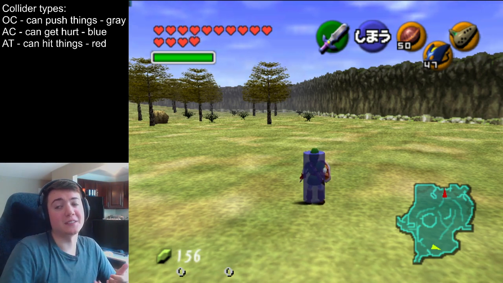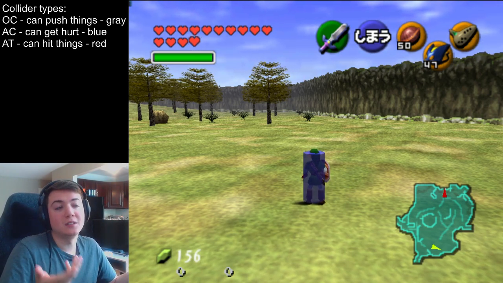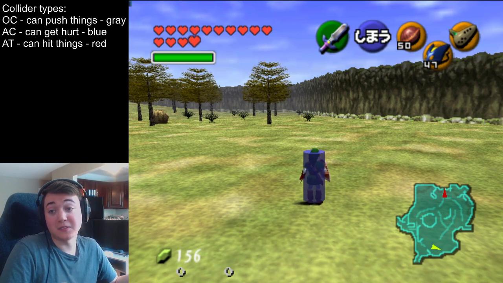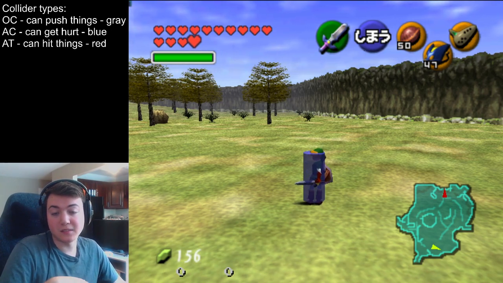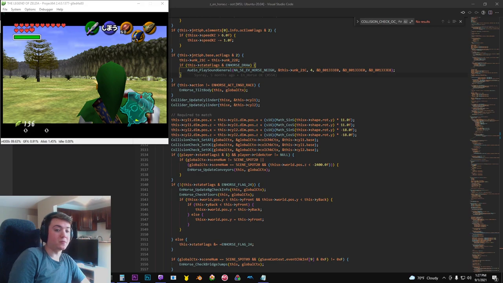MZX might have a slightly different interpretation of it. Point is, we don't really know. We just know that they use these acronyms to mean these three things. So I already mentioned this briefly before, but I want to reiterate that a collider on its own does not do anything. It has to, what we call, subscribe to a certain type for any given frame.